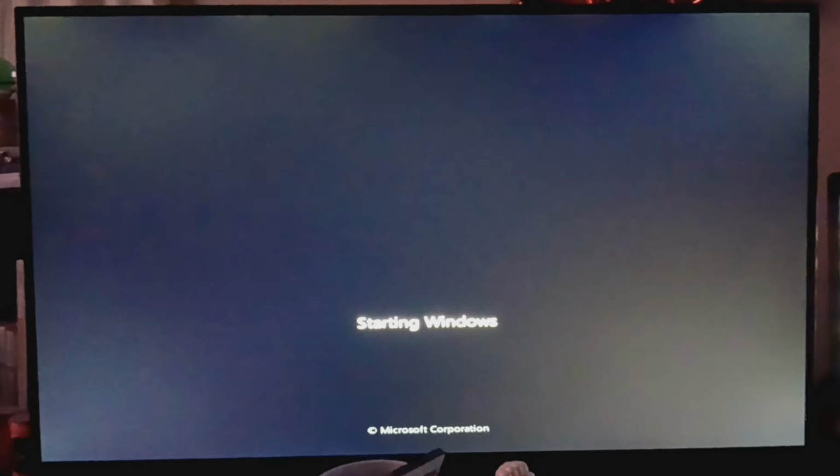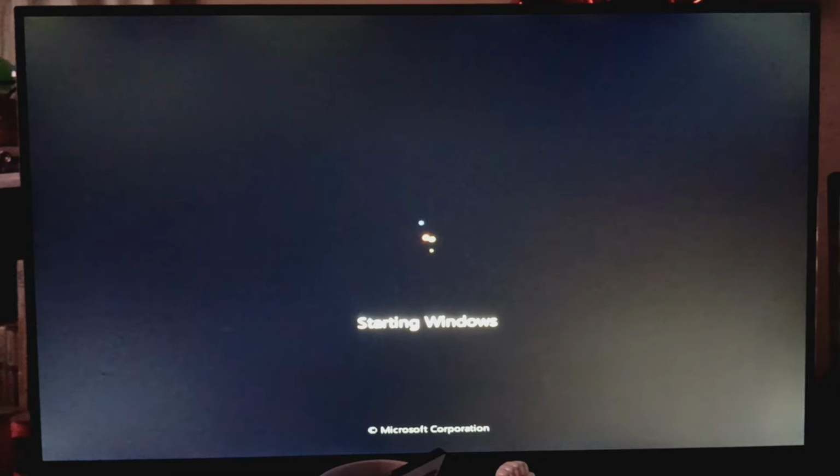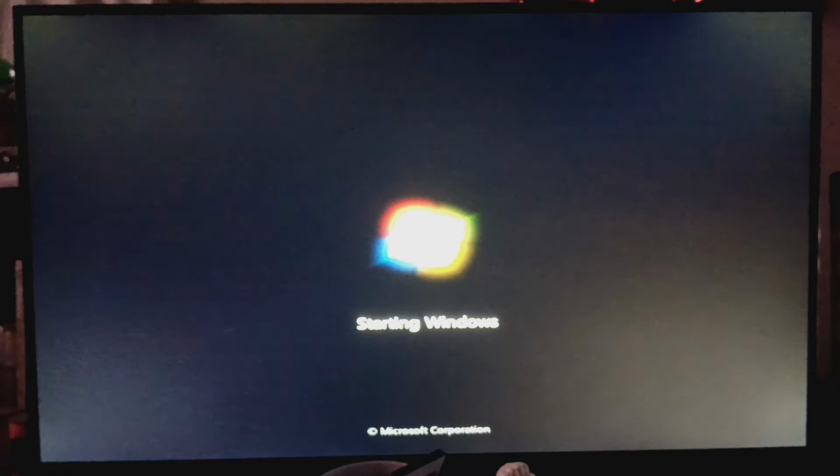Oh, okay. Start Windows normally. Oh, okay, so we're running Windows 7. This has got to be the luckiest coincidence, because for this, you need the computer to not be connected to the internet for many years. And I just heard something. Oh, that was just me. Oh, there are speakers on this thing.